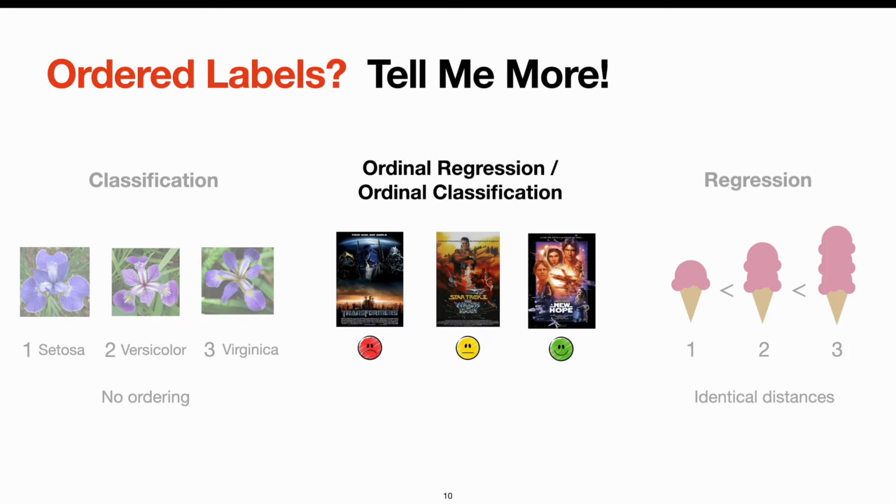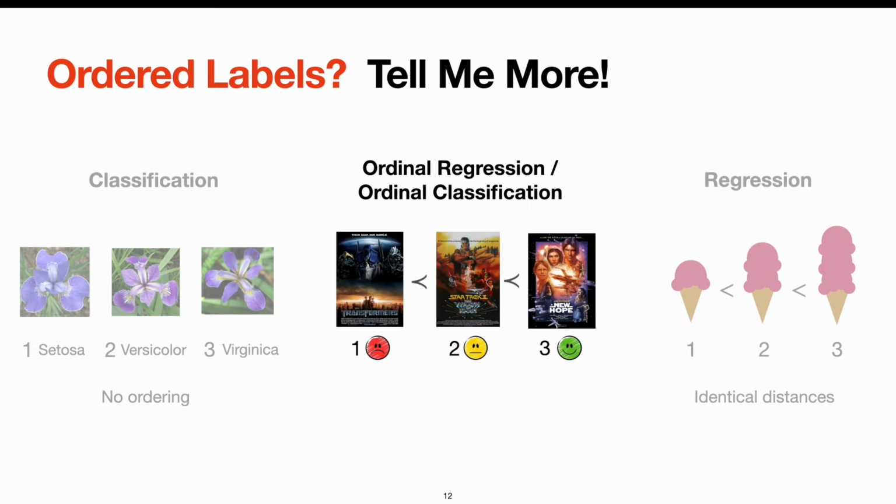Now, in contrast, there is something called ordinal regression, sometimes also called ordinal classification, that sits just in between regular classification and regression. Here we also have class labels. I picked 3 movies that I watched in the past, and I assigned 3 different labels to them: the sad face, the neutral face, and the smiley face. We can then also assign our integer labels. This looks maybe at first glance like a typical classification problem, because we can consider 1, 2, and 3 as unordered class labels. But of course, there is also an order, right?